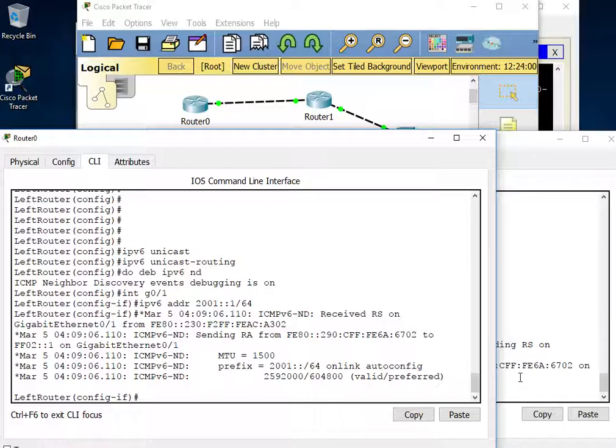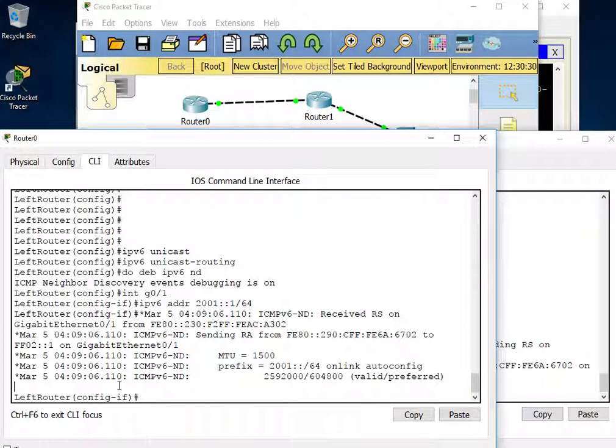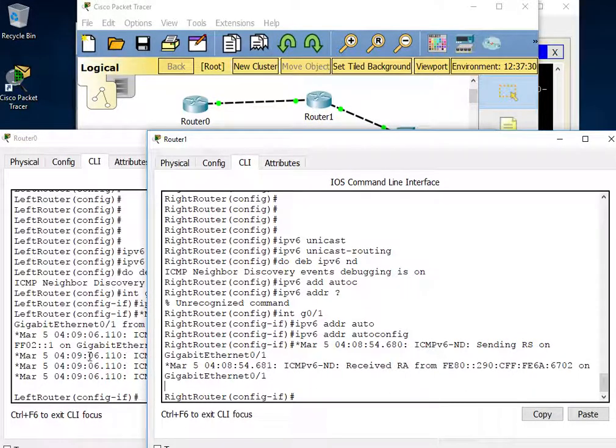What has happened is this router on the right hand side has sent a router solicitation request, and it has received a router advertisement, and you can see that the prefix has been advertised as 2001::/64 as I've configured on the address of the interface.